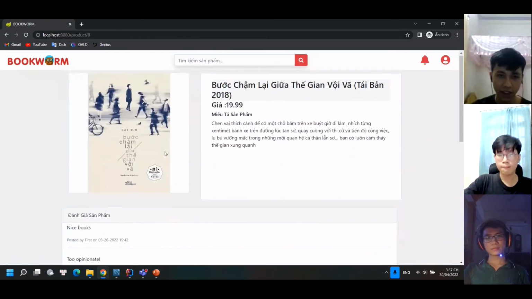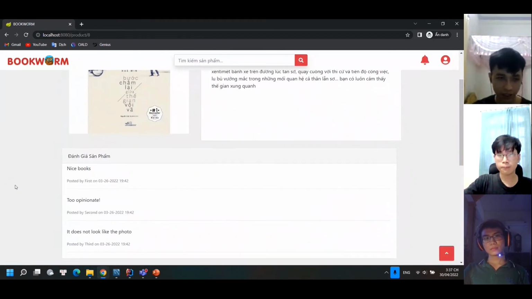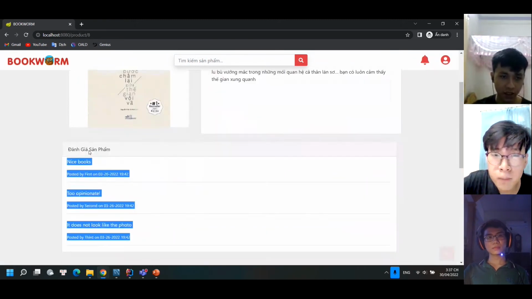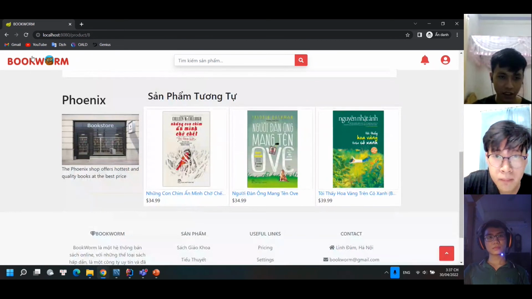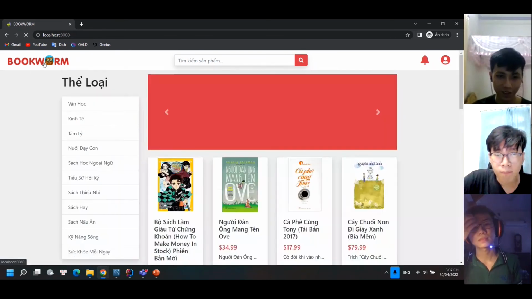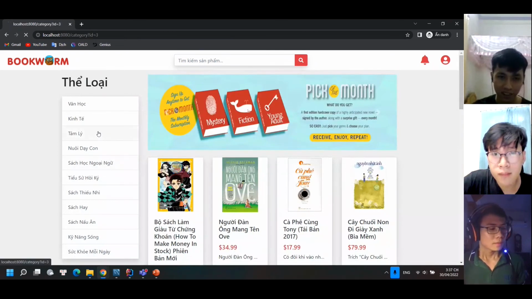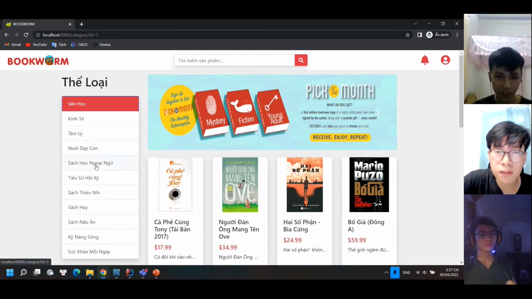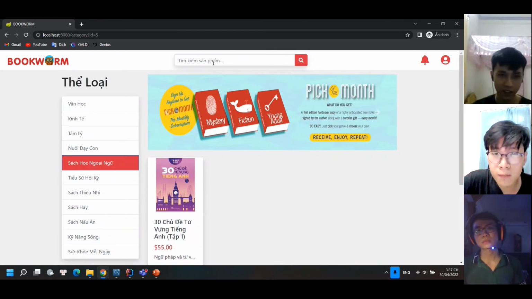And everyone who accesses the page can also see the comments here. And the shop also cannot follow itself or other shops. But it can still use some features like filter by category and searching.